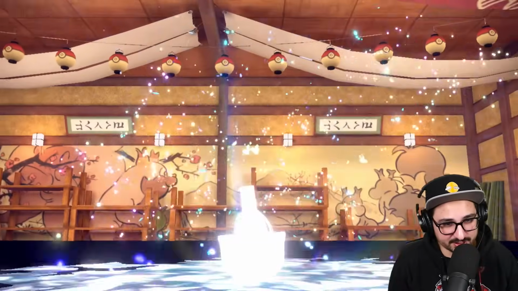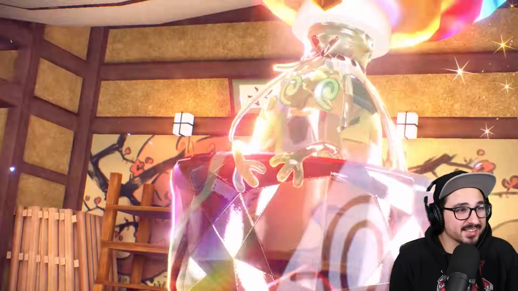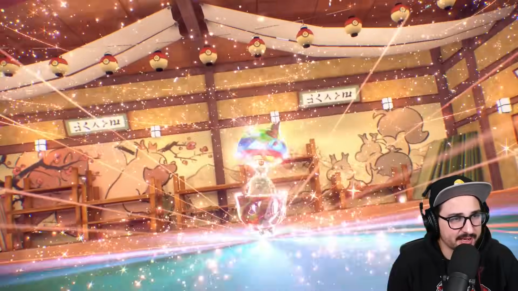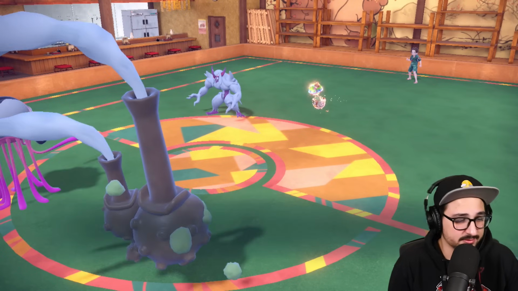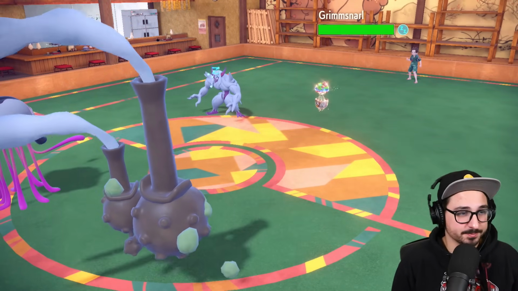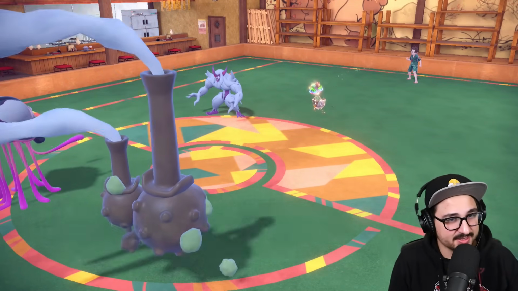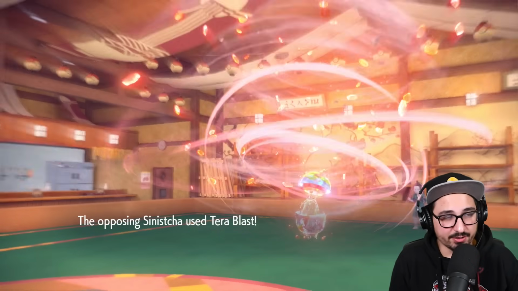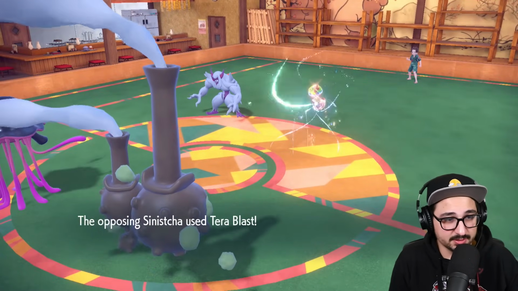Now, I'm surprised they're going to click Tera right away. And I could Spore you now. Actually, I could Spore you. I can Giga Drain you. That is ideal, actually. Welcome to the world's fastest Spore. Bada bing. Grimmy's asleep. Tera Blast. Okay.